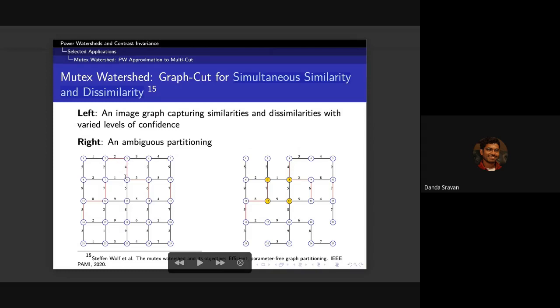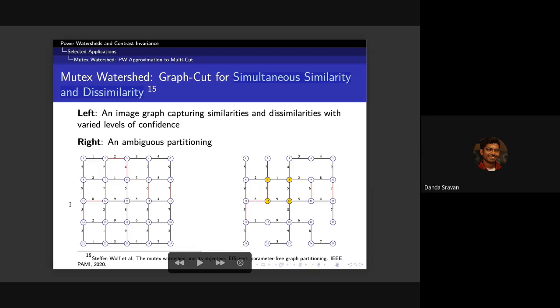There are numbers on top of those edges. What I mean by a red color edge is, I know with this much confidence that the pixel identified by 2 and the pixel identified by 3, these pixels, I know for a fact with this level of confidence, belong to different clusters or different segments. Similarly, if I have a black color edge, I know with that much confidence that they belong to the same cluster. So I have different kinds of information built into the graph.